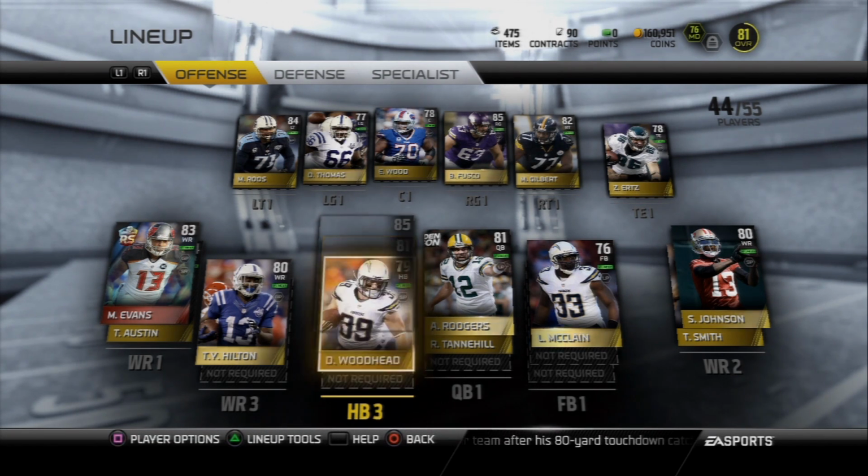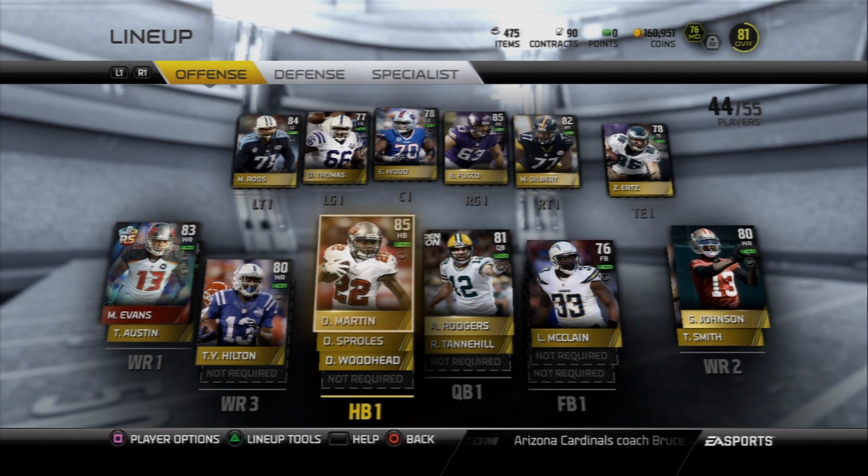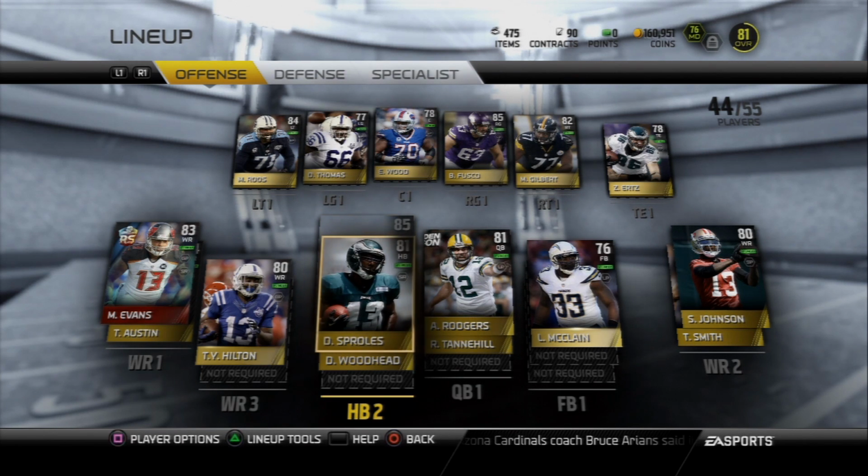So he's back there, and then I kept Danny Woodhead on the roster because there's a few formations where I like to put Woodhead and Sproles in together and leave Martin just for kind of the running back running duties, and have Sproles and Woodhead be those receiver backs out of the backfield. So a lot of versatility there.